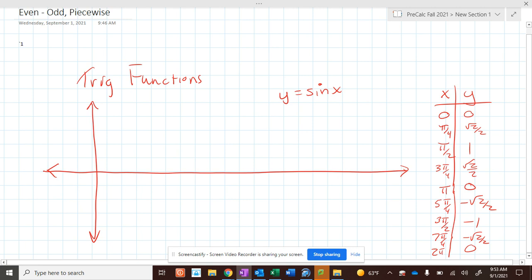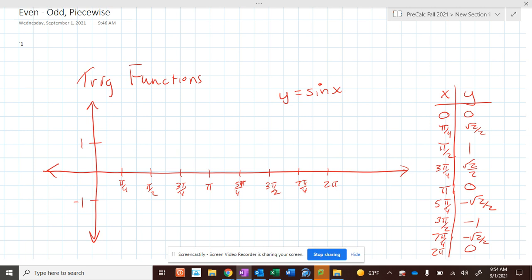And now you don't have to memorize all this, okay? But this is what the sine curve looks like. We're at pi over 4, pi over 2, 3 pi over 4, pi, 5 pi over 4, 3 pi over 2, 7 pi over 4, 2 pi. And if this is 1, and this is negative 1, what's square root 2 divided by 2 on your calculator? Somebody take square root 2 divided by 2.